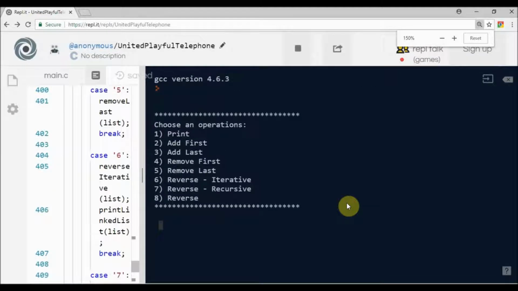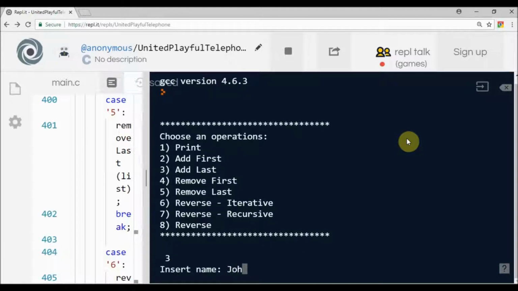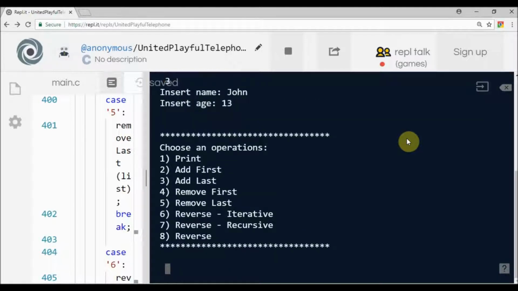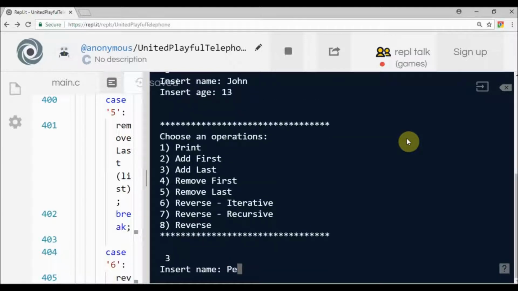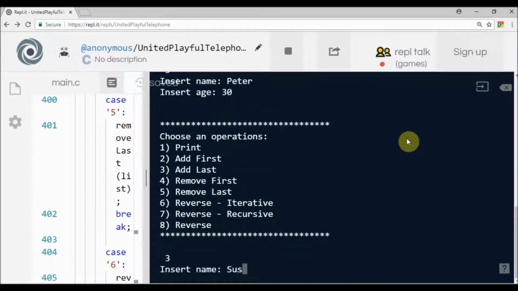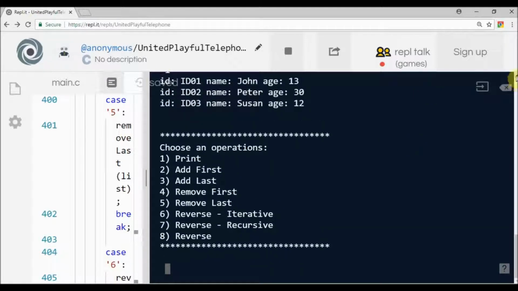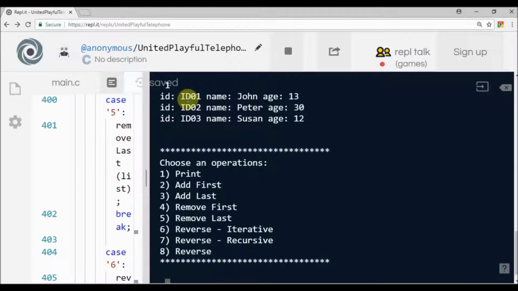Let's increase the size, and let's add last John 13, add last again, Peter 13, add last again, Susan 12. Let's list, let's print, and we have these elements ID 01, 02, 03.